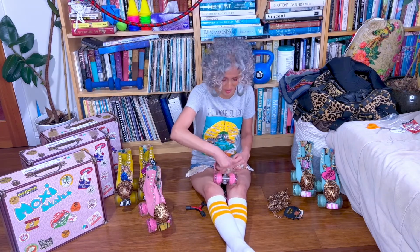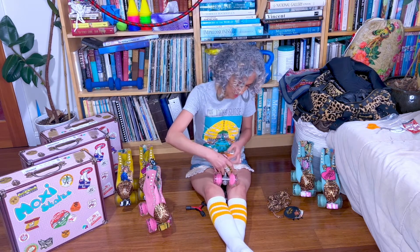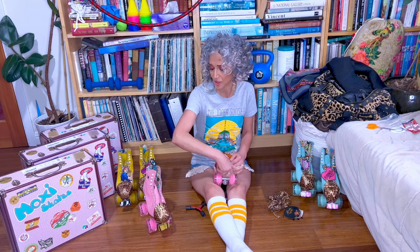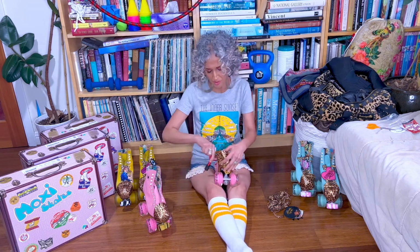It was a faulty toe-stop situation. This is going perfectly. I'm so happy. I was worried. I know I'm talking, but one thing I do want to know too is I'm doing this skate setup with toe stops that are farther up than my other two. I want to see if that helps me with my dancing.